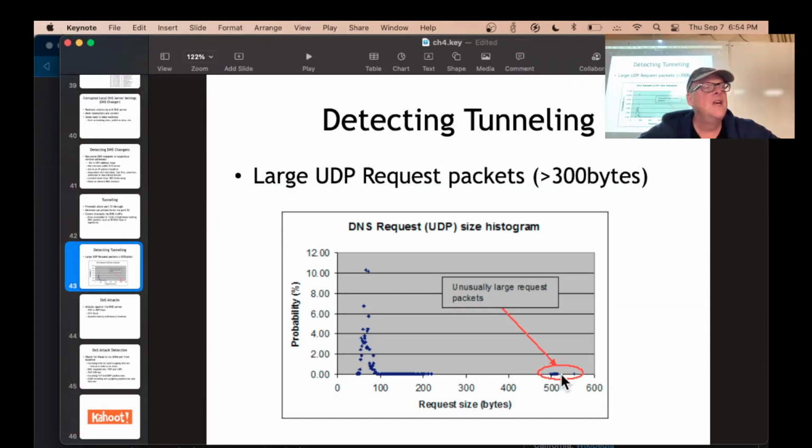The unusual thing is the size is too big, and another thing is the entropy is too big. Entropy is a measure of the disorder, and if you look at the entropy of traffic, tunneled traffic has high entropy because there are these long random names as opposed to just simple words, which is what you normally see in URLs. So if you look just at the protocol, just DNS, you won't see anything wrong, but if you analyze the packets in more detail, you can tell from size and from the entropy in them that they are strange requests, not like normal requests.